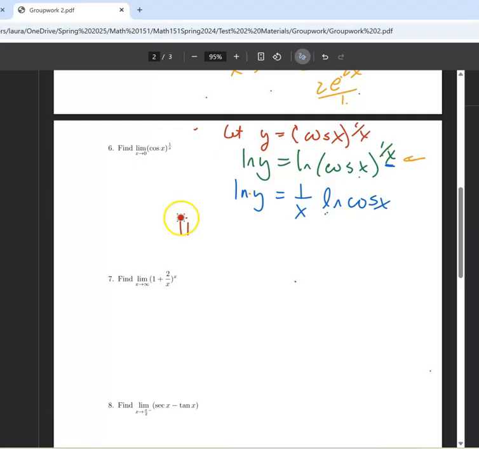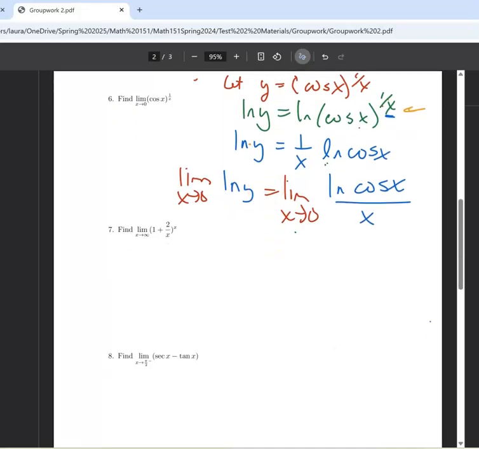Now we pull the limits back in. Limit as x goes to 0 of ln of y, oops, tried to keep it color coordinated so you can just see. ln of y equals limit as x goes to 0. And you know I'm looking to use L'Hopital, so why don't we just write that as the fraction? Now let's check and see. Is it L'Hopital ready on this right-hand side? Cosine of 0 is 1, ln of 1 is 0, 0 over 0, yes. So let's do it. 1 over cosine times the derivative of cosine, which is negative sine.